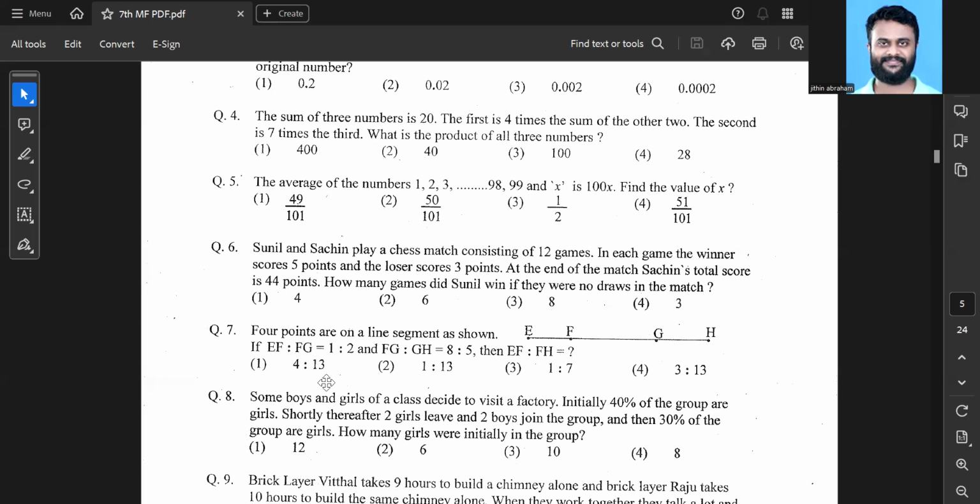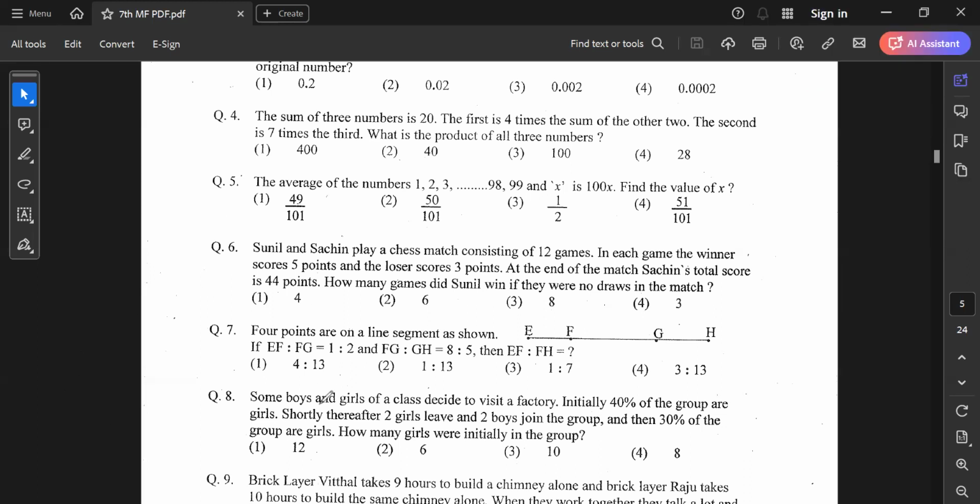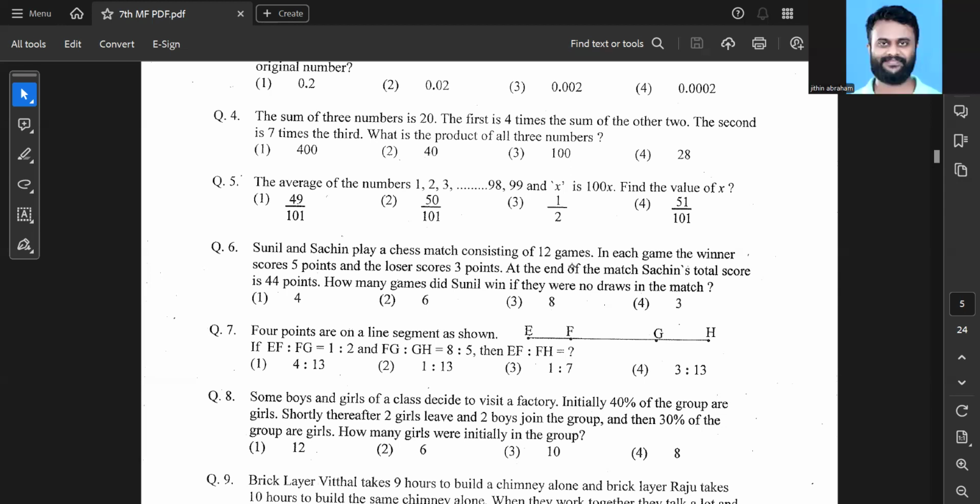So, dear children, let's continue. Wait, I want everyone to be on mute so that there is silence. If anyone wishes to speak, they can unmute and then mute again.